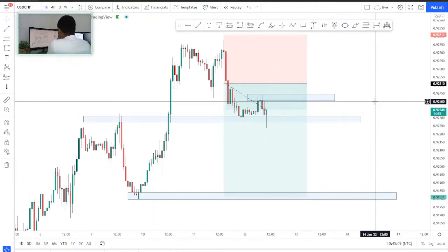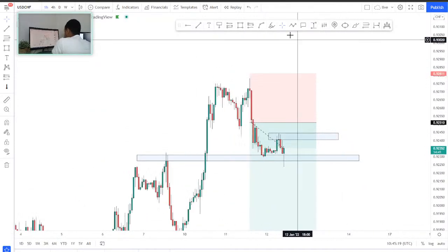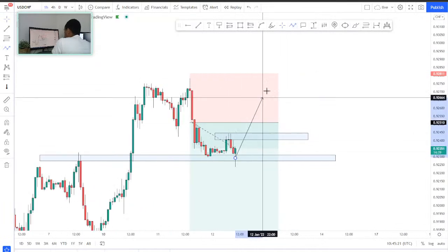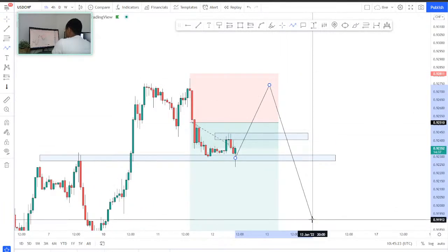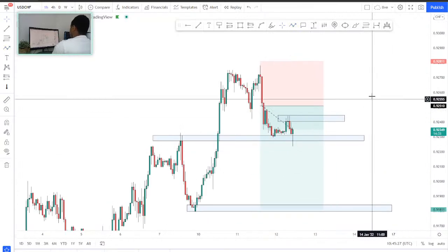So yeah, if we maintain that and snap through that level above, I'll exit the trade. But I'm still hoping we can break through that and open up the doors to some nice sells. It could be a scenario where UCGF wants to make another move up first before it does drop, which is completely fine. That's up to the pair.